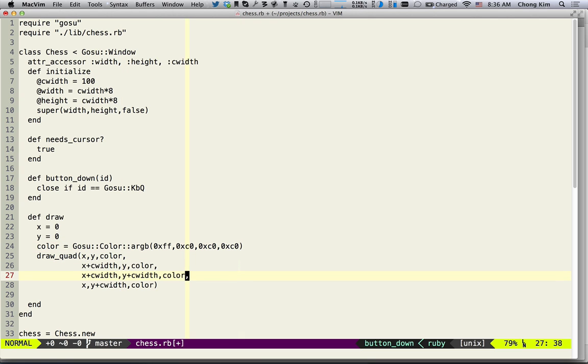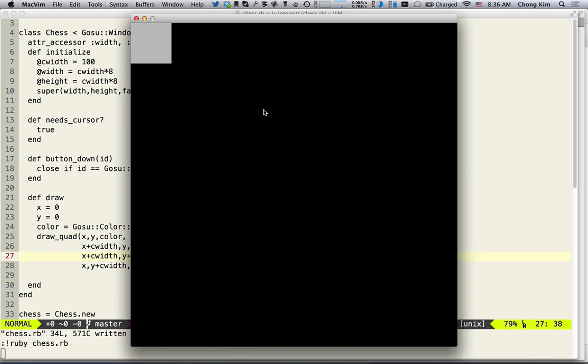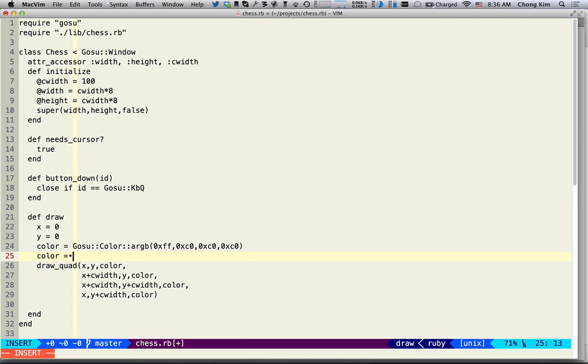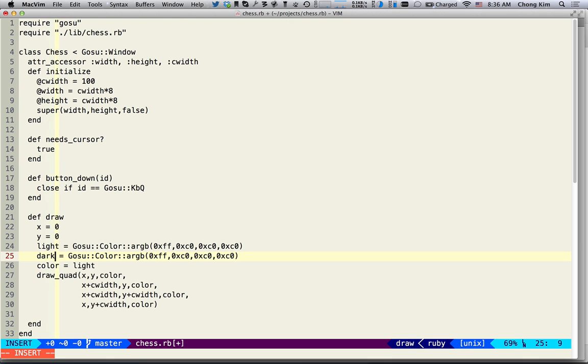Okay, so let's see what this looks like. Okay, so that's okay. So now let's take a look at another color. We'll call this light, and let's create a dark color.